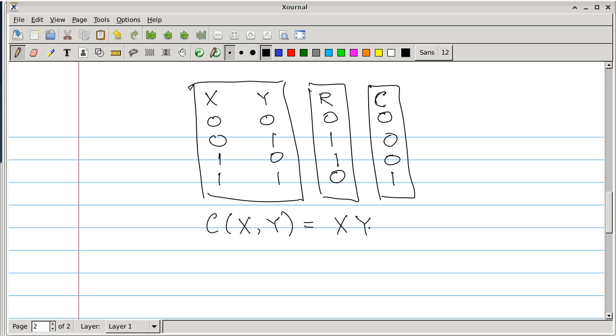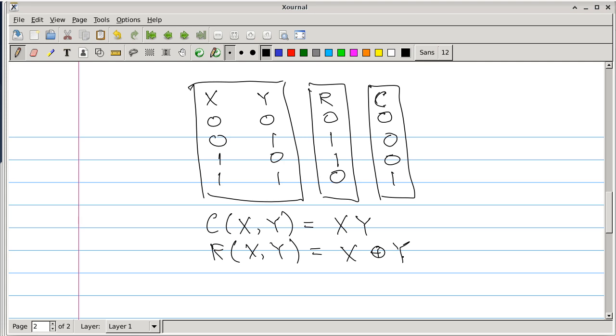So the carry between X and Y is just X and Y. What about the result, the partial sum? The partial sum of X and Y, if you want to use exclusive OR, that's fine. You can just say that it is X exclusive OR with Y. Exclusive OR is very commonly written as a plus with a circle around it.